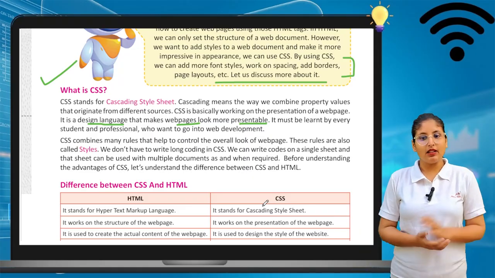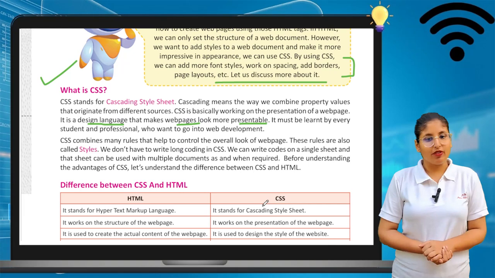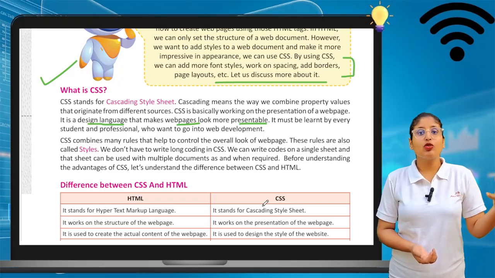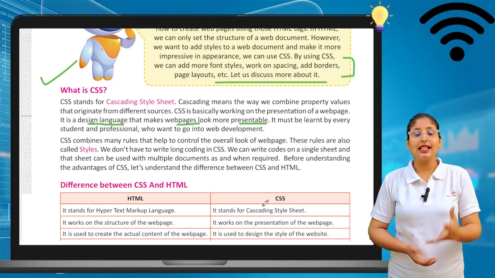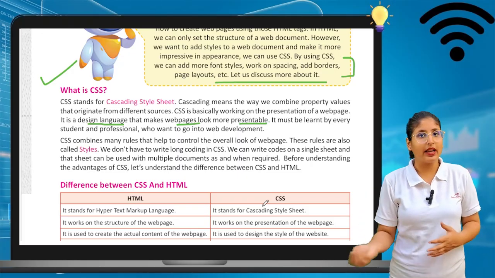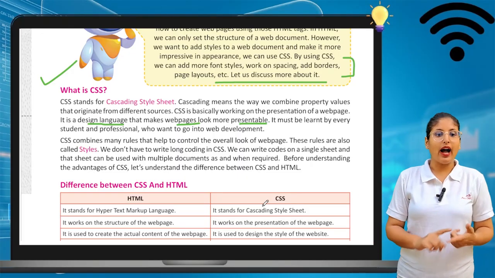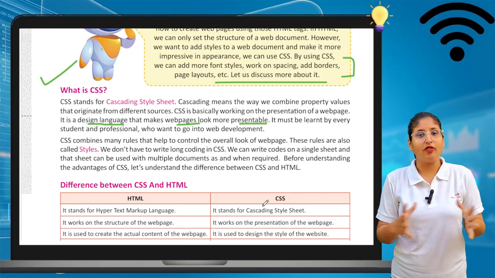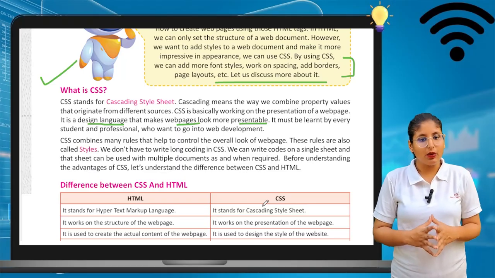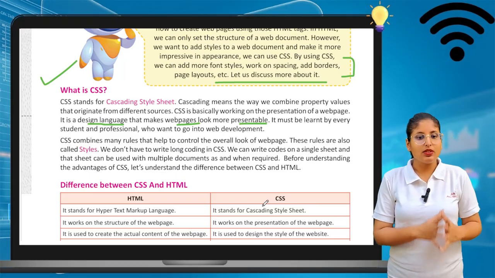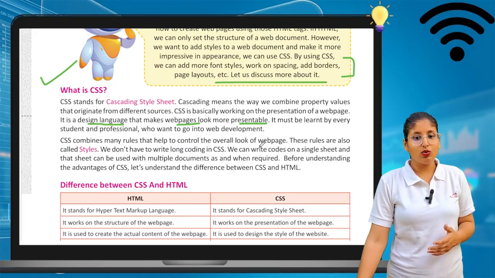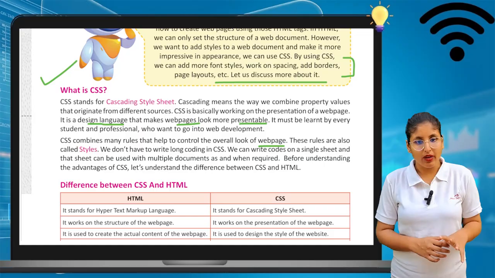So it must be learned by every student and professional who wants to go into web development. If you are going into web development, you should know what CSS is and how we can work in CSS, how we can make our web page attractive and presentable. CSS combines many rules that help to control the overall look of a web page. They can make our web page more attractive with the help of this.